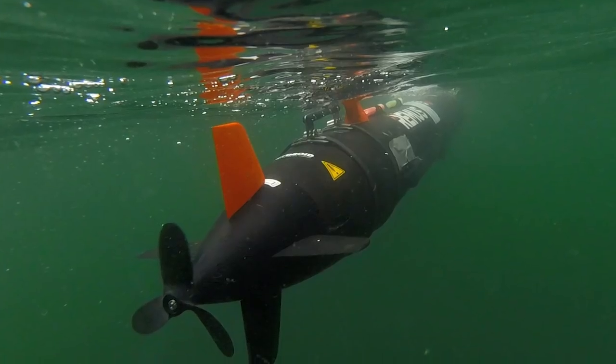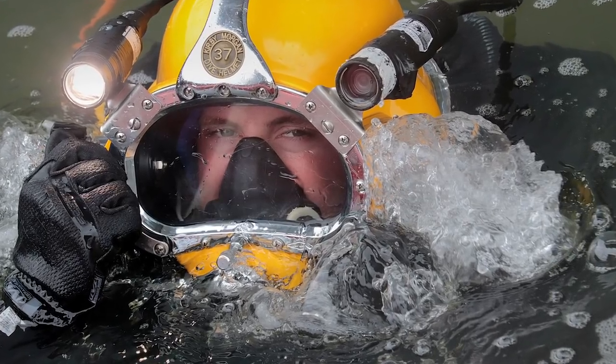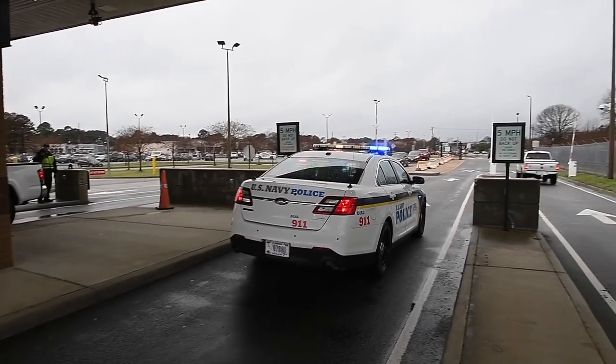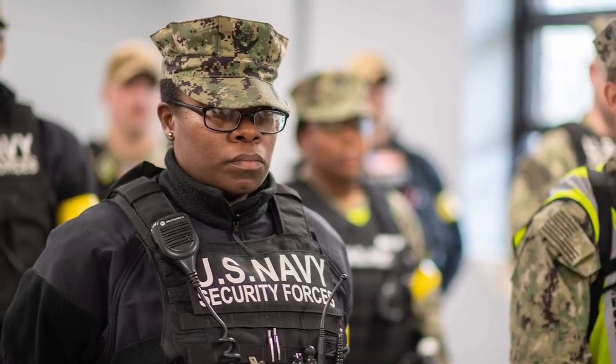I think there's a tremendous potential use for the unmanned surface vessel, just like aerial or subsurface, and what those tools can do for our Navy security force that protects and provides a safety blanket over all of our installations. It's a tremendous tool that can potentially operate in environments where manned assets would be at risk, and it's all designed to have the most effective force and tool for our Navy security forces to protect our installations.